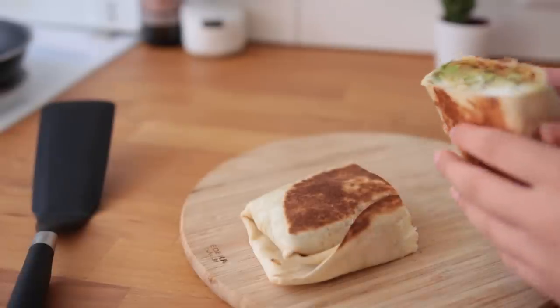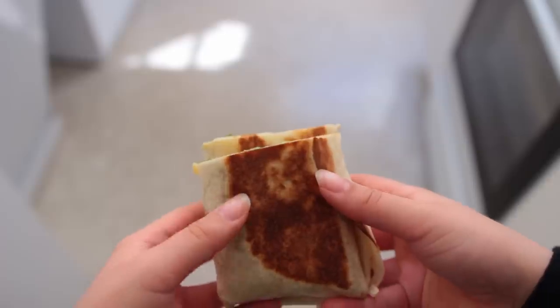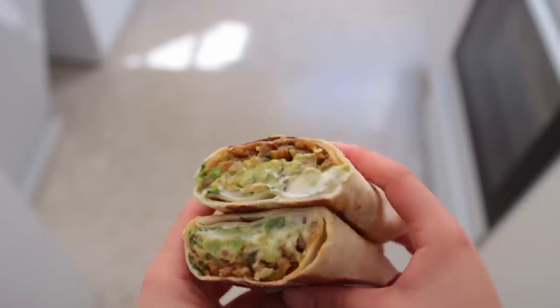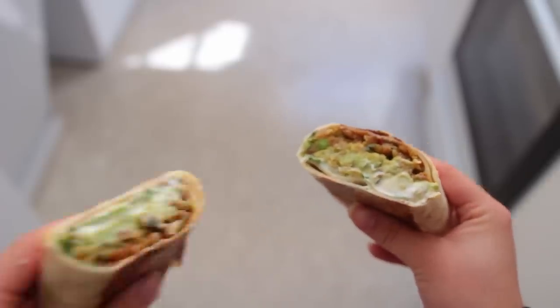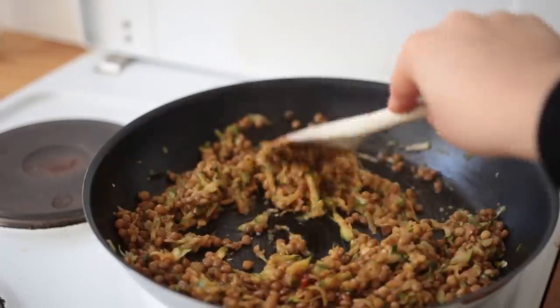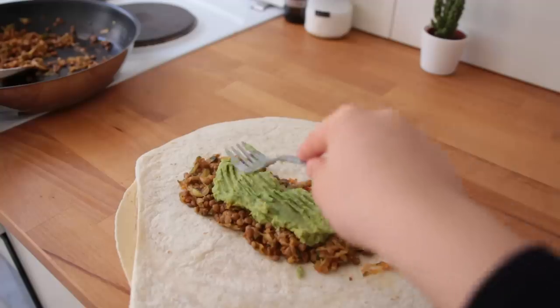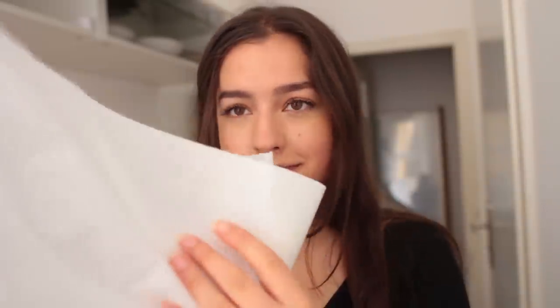Keep in mind that even though you're adding lemon juice to the avocado, it won't look as vibrant green after a couple of hours in the fridge — but it's still totally fine to eat and tastes just the same. If you have a bit of time in the morning, you can also only have the lentil mix prepared from the night before and then put together the rest the day of.